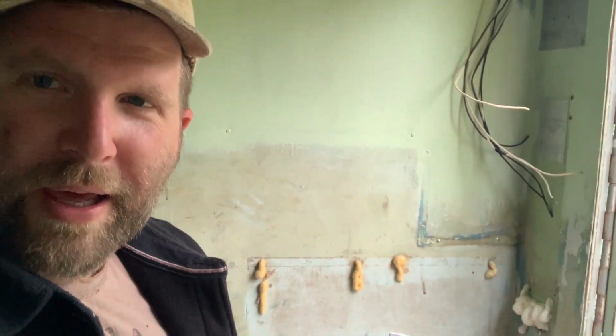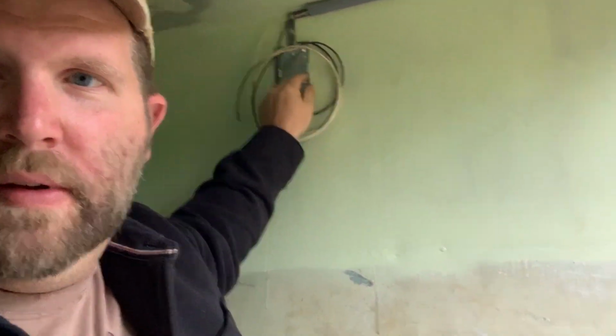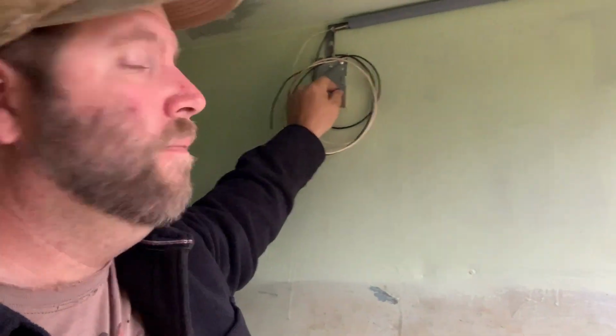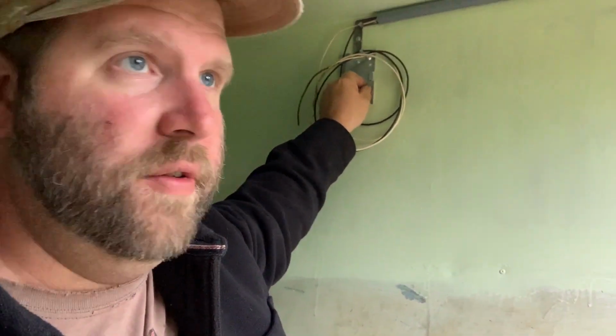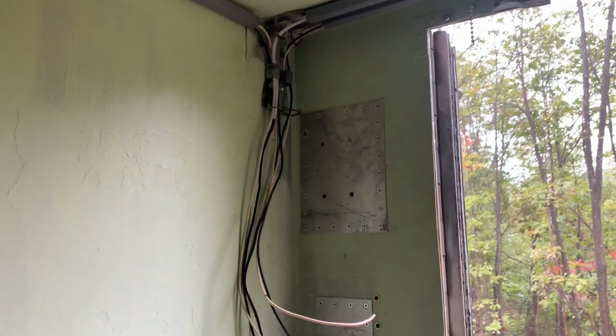That's where we are today. Let me put this down. The paint's still tacky. That smoke gray takes forever to dry. All of my new wire mold bases have a ground pin, so I ground everything right to the shutter. And then I run my black and white back to the box and to the neutral bus bar. The whites go and the blacks are the hot side.